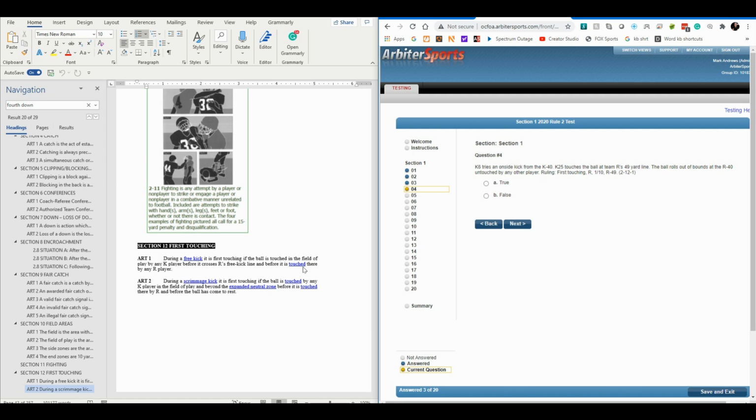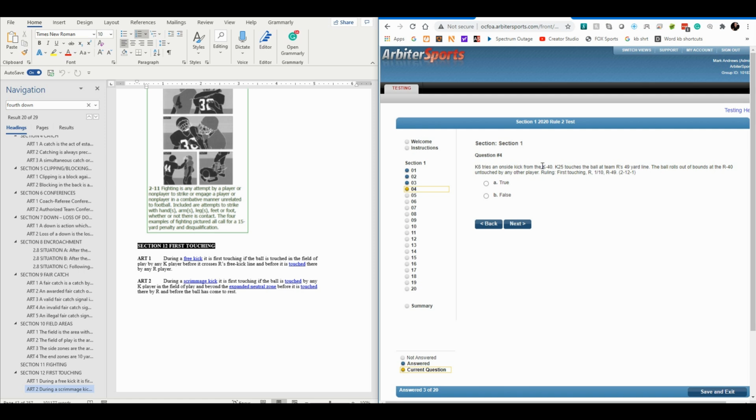So basically we know that typically K will kick off from the 40 unless there's been a penalty. So let's assume it's from the 40. And in this case, I believe he states that it is from the 40. Yes, right here. Okay, K40. So we know this is a kickoff from the normal spot. Now, K is not allowed to touch the ball between the 40 and the 50. If he does, it is first touching. And that's why we have a beanbag in our hands during kickoff, so that we can mark first touching.